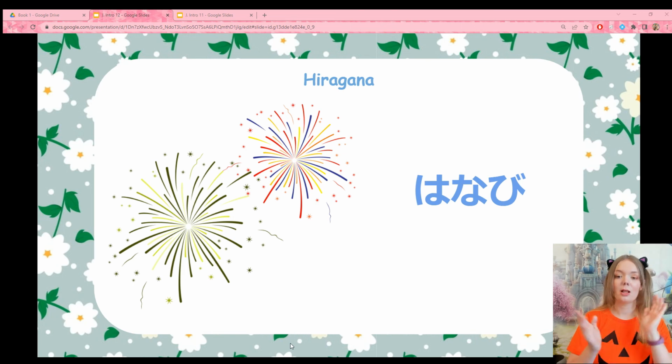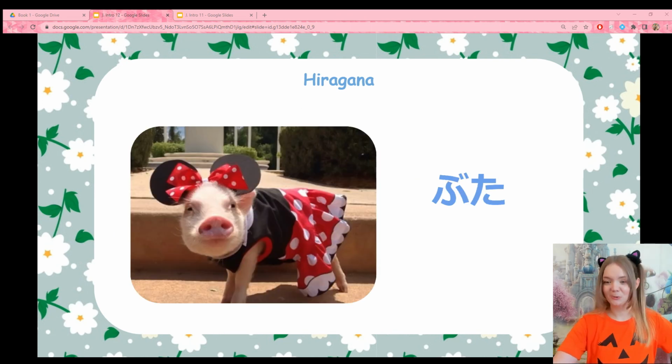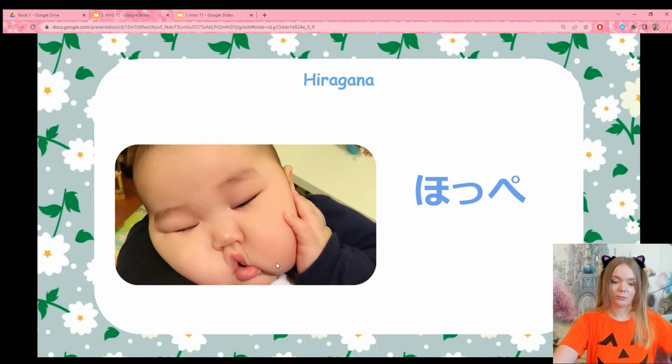All right, to finish things up, let's practice some hiragana. Can you read this word? Take a minute, pause the video. What does it say? Hanabi. Hanabi means firework. How about this one? Buta, buta. Pig. This is a pig. How about this one? Be careful. We have a little tsu here. This is not a big tsu. Notice that it's a little bit smaller than the other ones. So how do I say this one? Ho, pe, ho, pe. Remember, this is a handakuten, not a dakuten, but a handakuten.